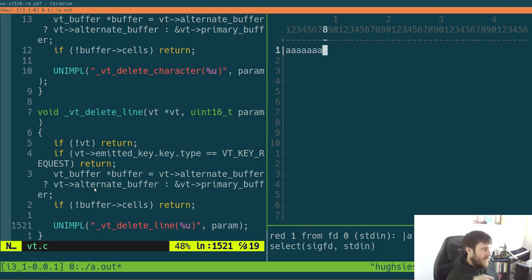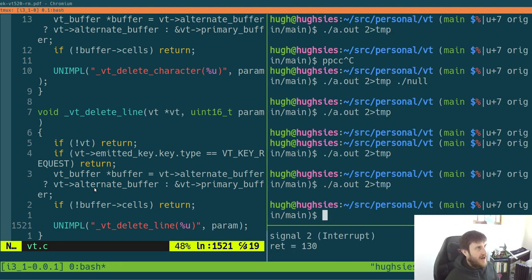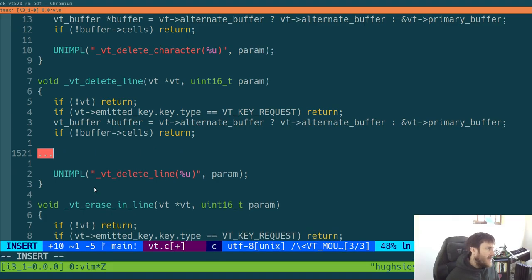We don't really want it to overflow into the next line. That's kind of what it's describing. So once we get to the line ending, we can just detect how many characters we have left and then only delete that many. So I guess that might be what I might do.